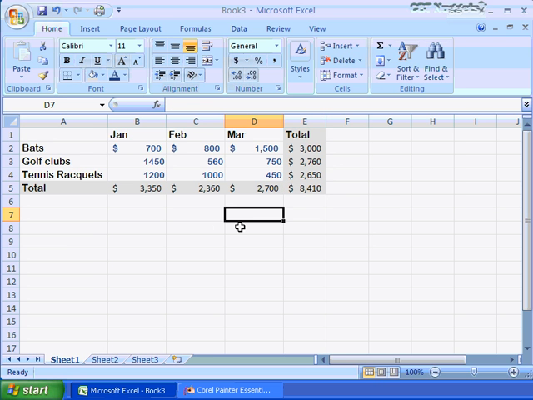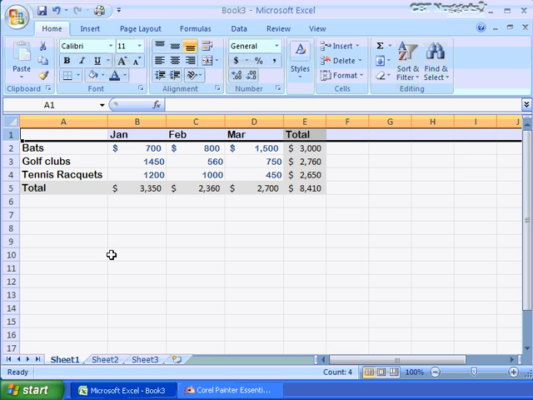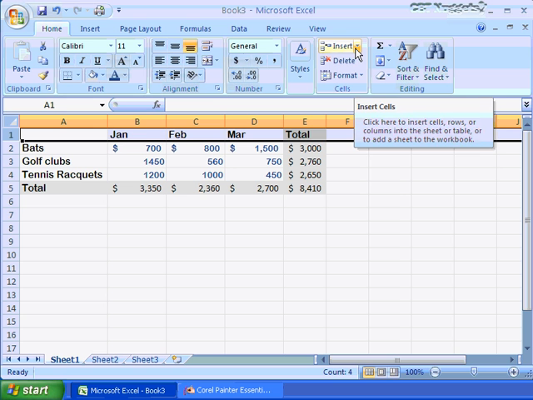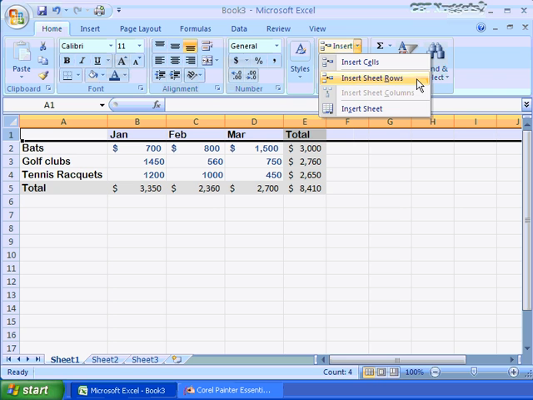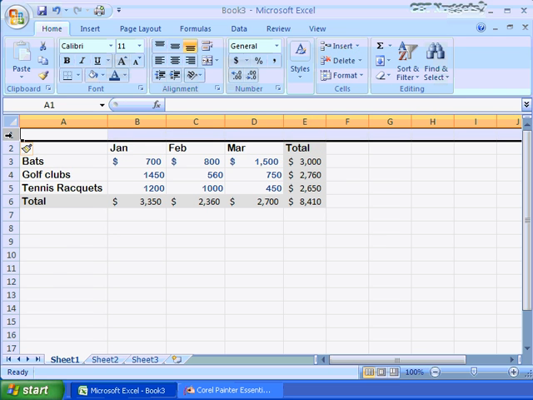All right, this is just a simple spreadsheet, but wouldn't it be nice to have a name overall so we know what it is we're working with? Let's insert a row above row 1. We want to have a title for this spreadsheet. I can select the entire row, and then go to the Home tab on my ribbon and choose Insert. What do I want to insert? Cells, rows into the sheet, or an entire sheet. Notice column is not a selection because I have a row selected. It does not know where in the world it could insert that column, therefore it doesn't even give me that choice. I could have also done a right click.